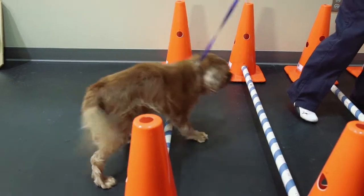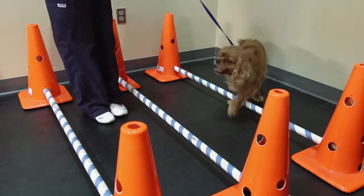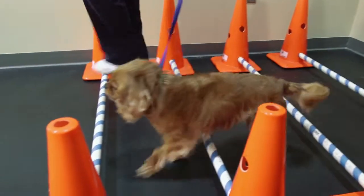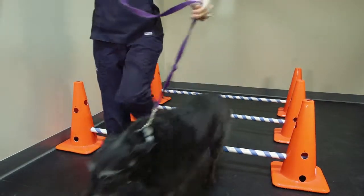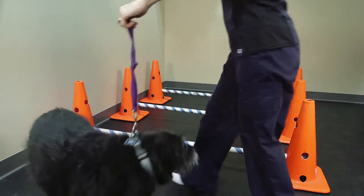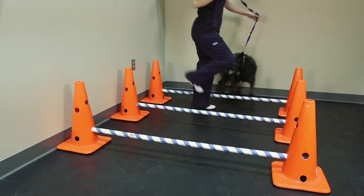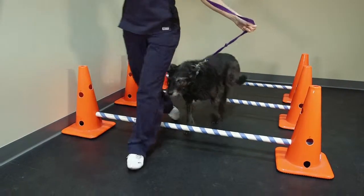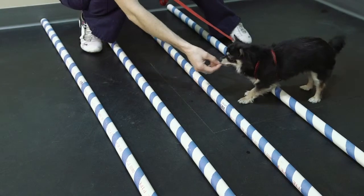Exercise equipment called cavalettis consists of a series of obstacles that a pet must step through. Cavaletti exercises enhance proprioception and balance and also strengthen trunk and leg muscles. At home, if you don't have cavaletti poles, don't worry. You can use broom handles placed on rolled up towels or even use a ladder placed face down that your pet must walk through, providing your pet is tall enough to navigate the rungs of the ladder. The size of your pet is an important consideration when setting up these obstacles.